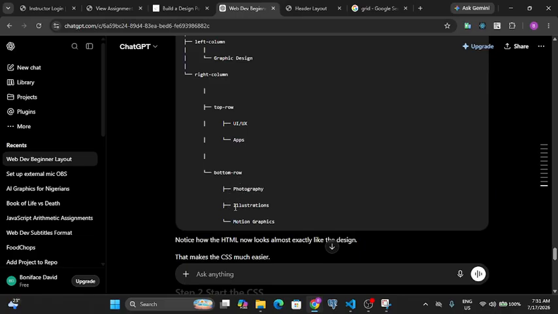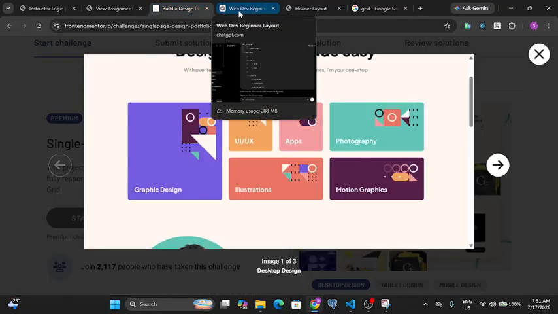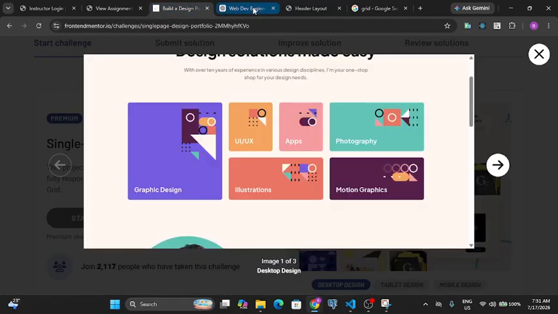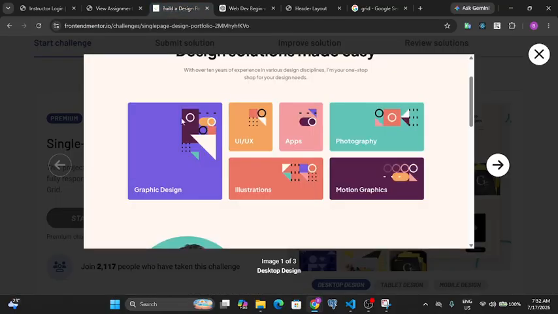It's not in photography, illustrations, and motion design as our bottom row. Photography is here. So we can actually go back and tell it that no, that's not how it is. We can tell it that it is three columns. This column, this column, this column.